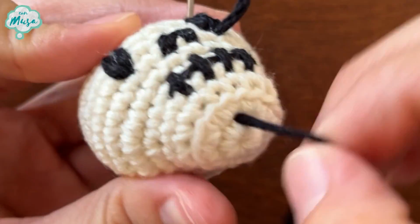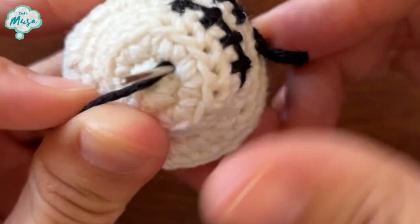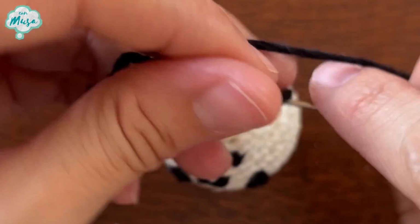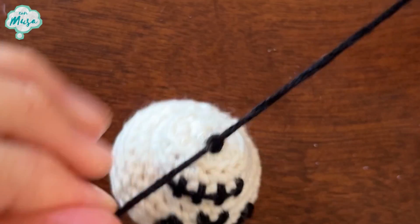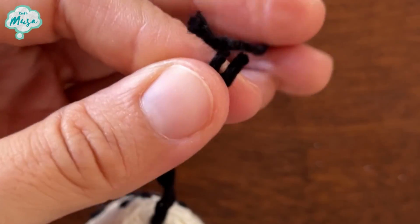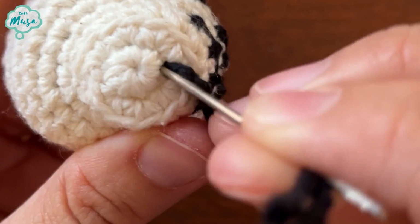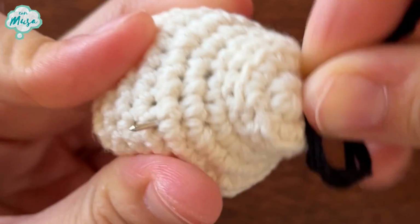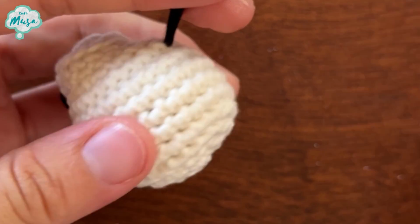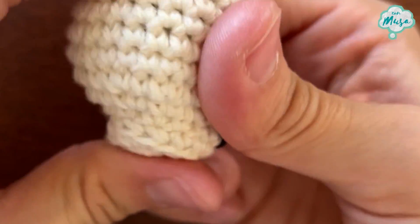Once I'm done, I'm going back to the stitch where I first started. It's got to be the very same stitch where the thread from the beginning is coming out. And here I'm going to make a knot. Cut them even. And I'm going to use my needle to go to the very same hole these threads are coming from and out on a random stitch. Now I'm going to pull really tight until the knot is hidden in the inside. Cut the thread. And if you can still see some of the thread, you can just do like this, and it's going to hide on the inside.